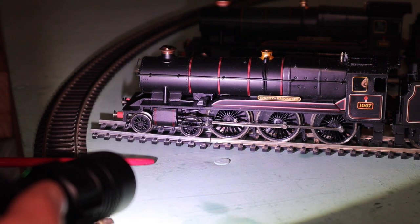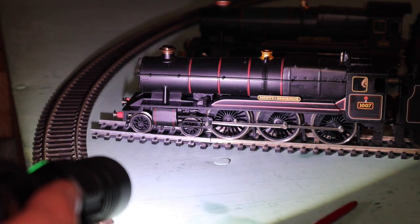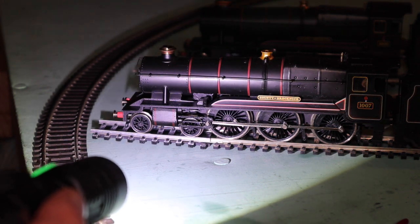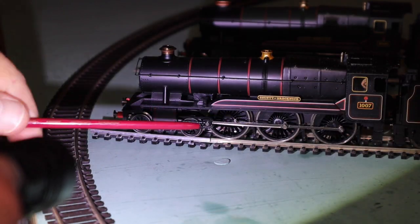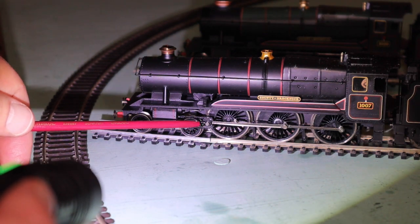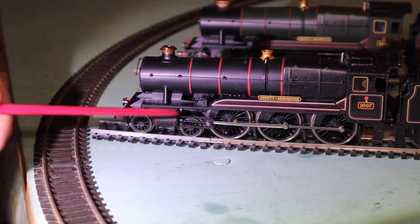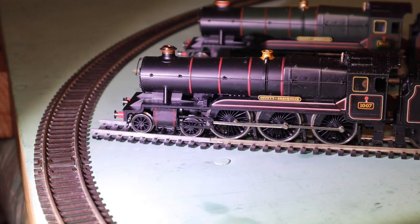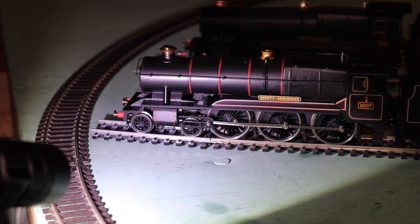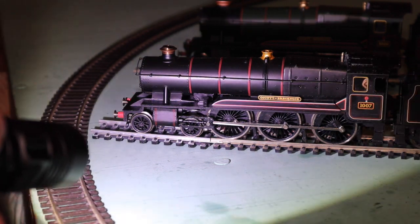Now, what would happen is, if you accidentally pick the model up and grip it like that, there's a danger that those crossheads there will come out of the slide bar. And in fact, it did on one of these models when I took it out of the box, okay? They're quite easy to pop back in, they're quite pliable, and they do go back in and they do stay in, and then the locomotives do run quite well. But that is something which is carried on even with the railroad model. Just something to be aware of.